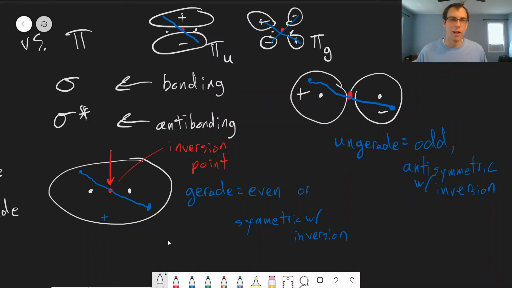And so this is another type of notation that's used to keep track of these orbitals. I prefer using just bonding, antibonding, but this notation is very common whenever you look at these things and is used in your textbook, so I want to make sure you know what it is. So in the next video, we will actually get to looking at the electron configurations of the dimers along the second row of the periodic table.